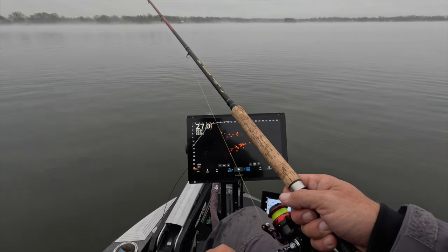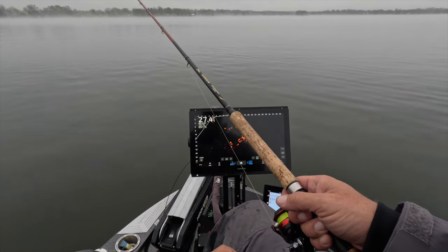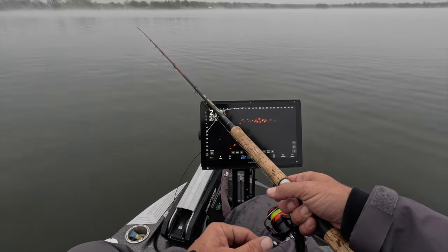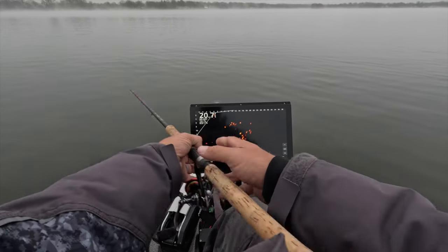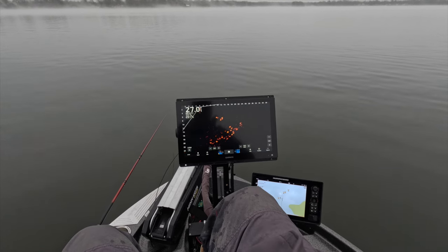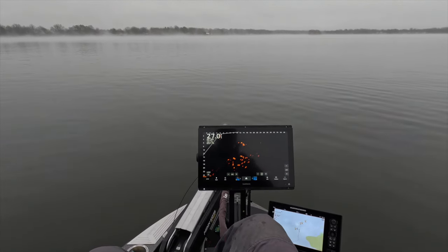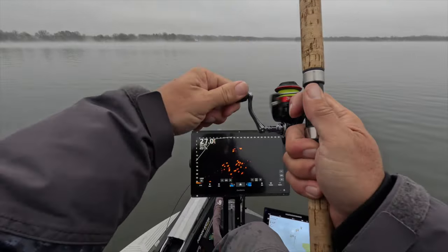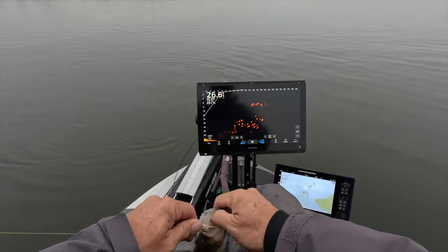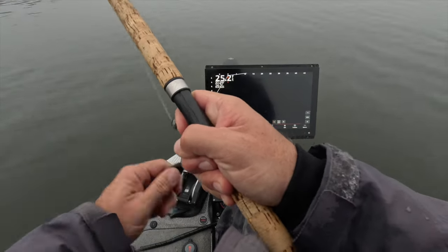The Optimized is probably my favorite of all time, but you definitely have to be aware that it can break. The Optimized — you can vertical jig with it, it works for most every lake, it's just fantastic braid. Big fish here — we got him! He hit it good. Great fish here — vertical fishing, he looked at it, boom. We're gonna keep him for pictures.